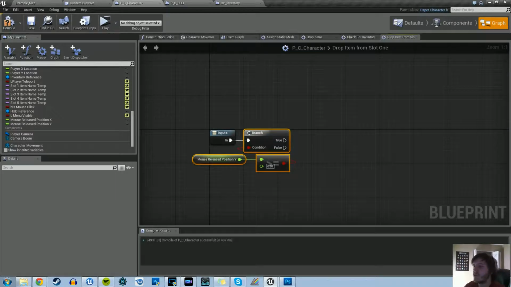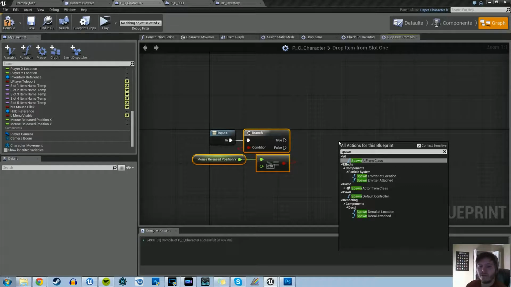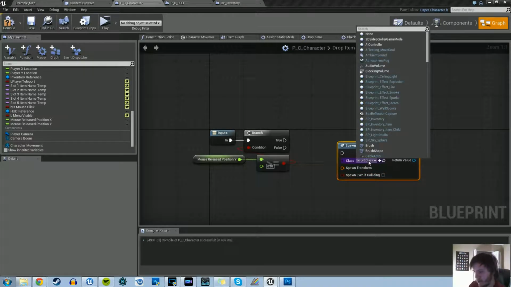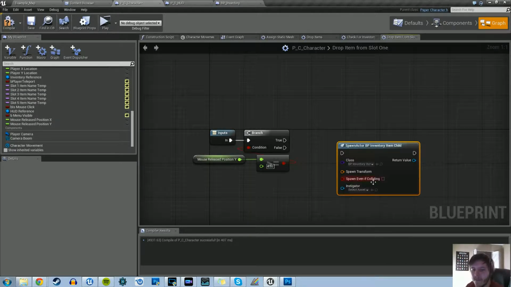If this is true, we're going to spawn an actor here, so we're going to do spawn actor from class. The class we're going to choose is BP inventory item child.